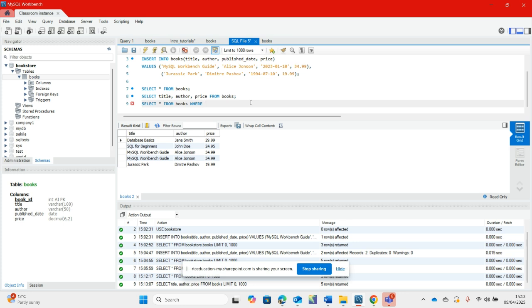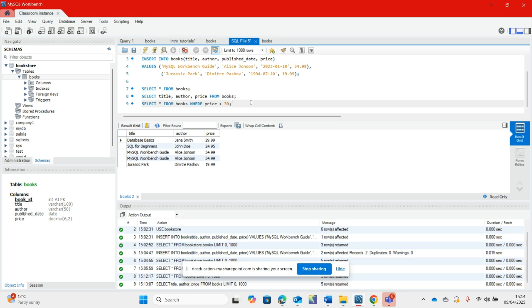Now I can use a specific column as the benchmark, sort of as the condition. So you can say whenever the price is, say, less than 30, you're asking to display all the rows where the price is less than 30.